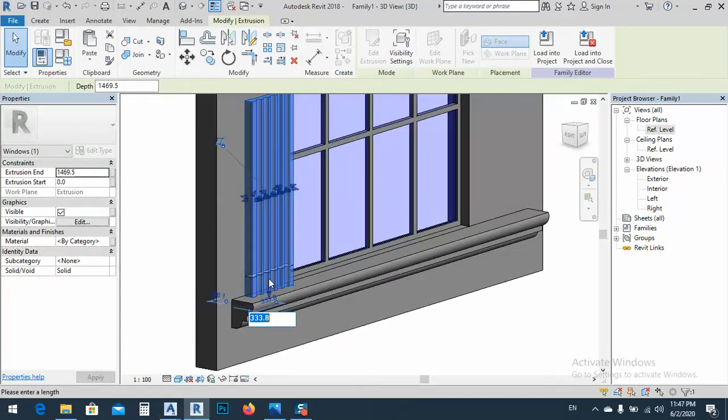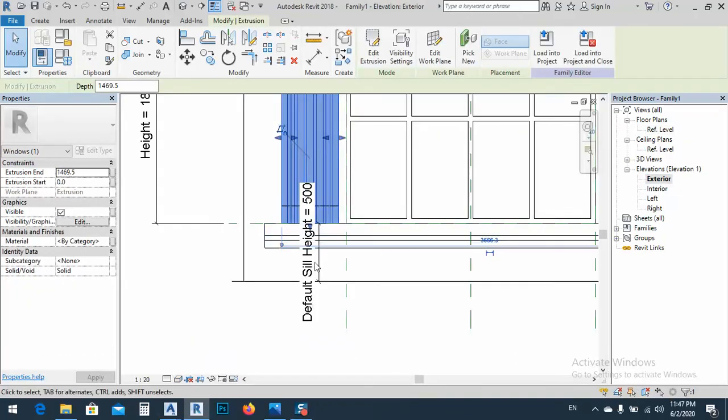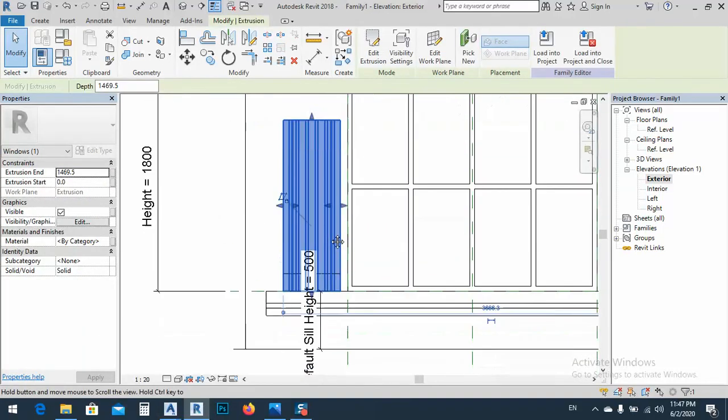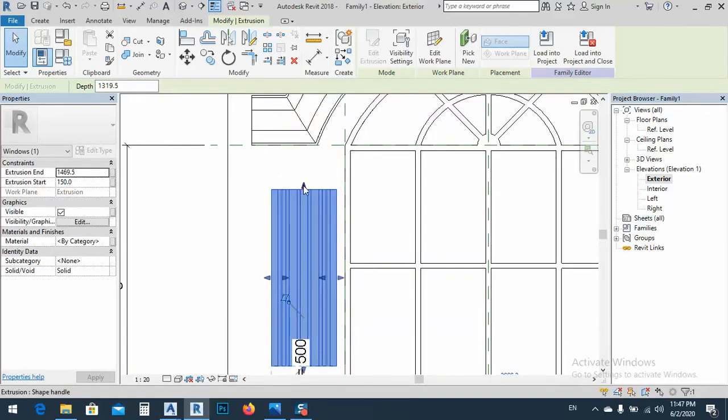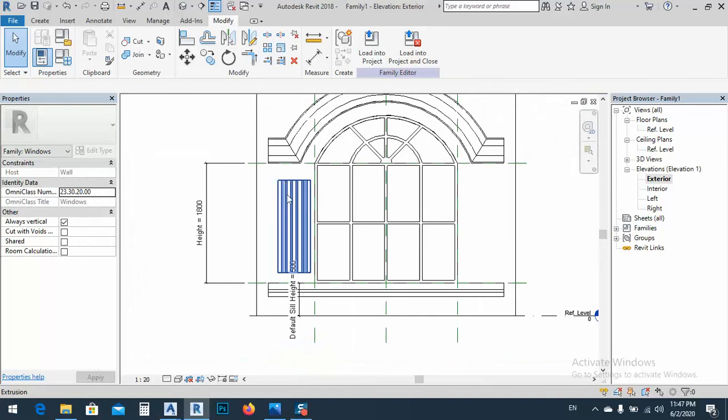Anyhow, so you learned how. Now go to exterior side. So something like this.